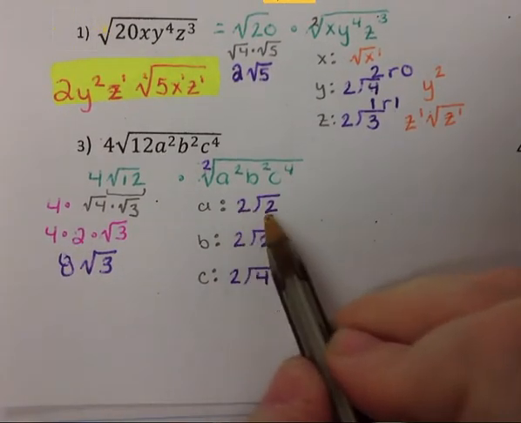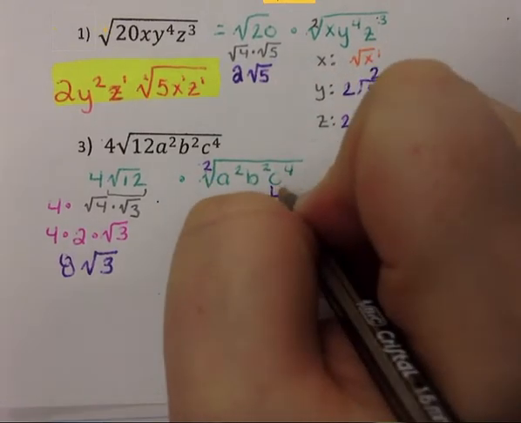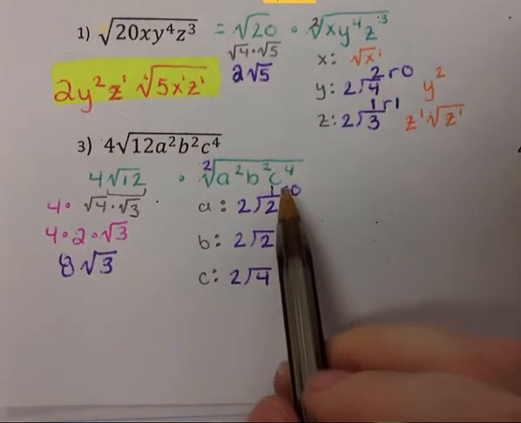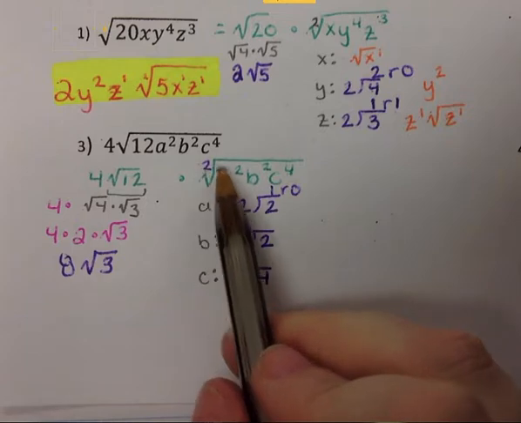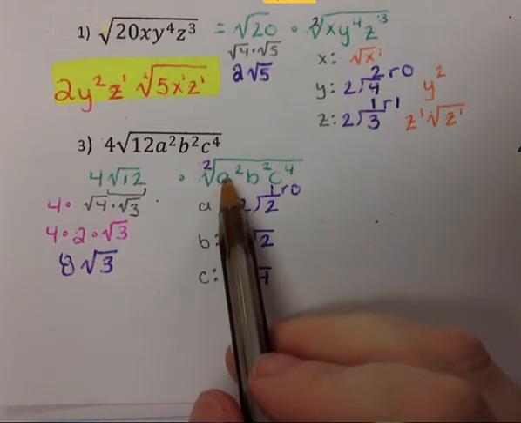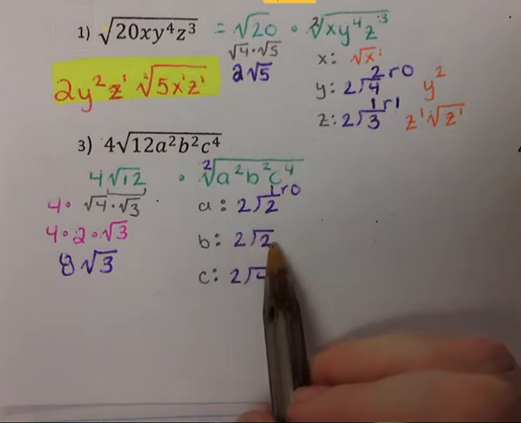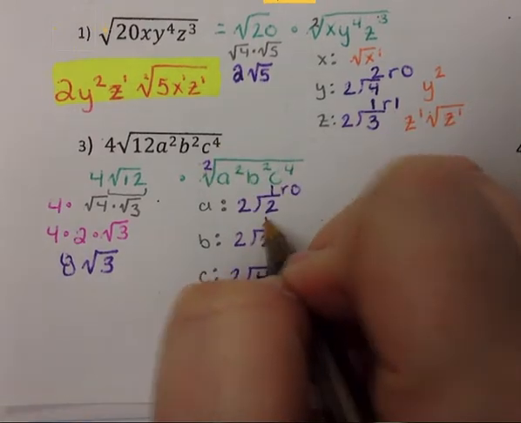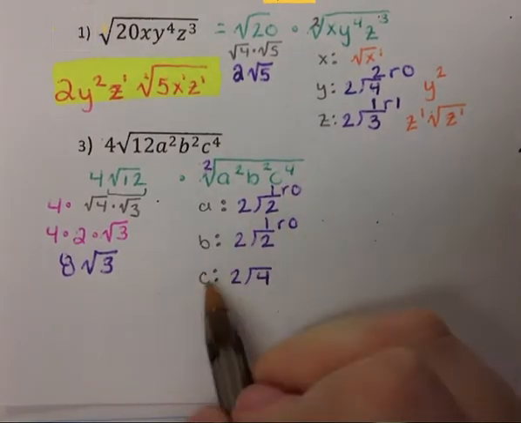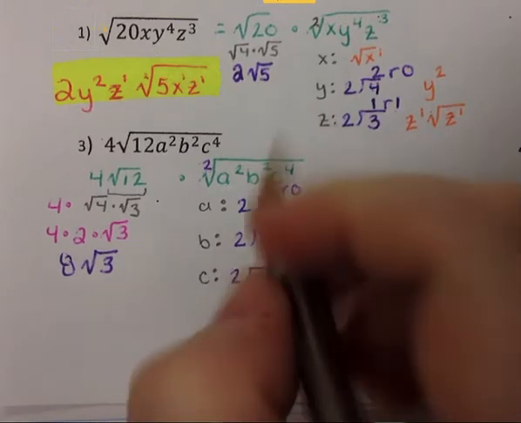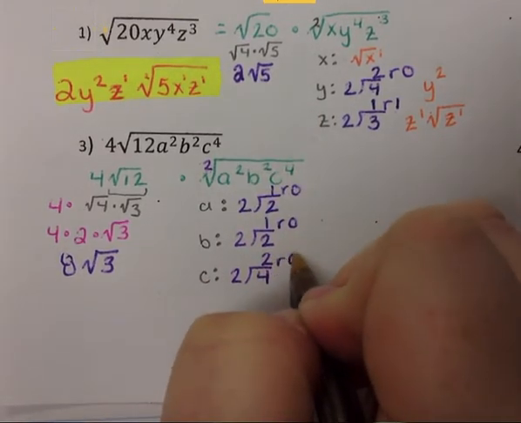For A's, 2 goes into 2 one time perfectly, so there is no remainder. And that makes sense because the square root of anything squared is just the thing that it is, the radicand. 2 goes in, for the B's, 2 goes into 2 one time with no remainder. For C's, 2 goes into 4 two times with no remainder.